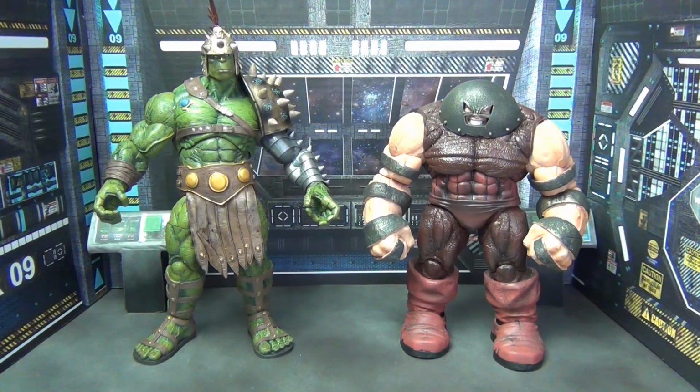All right, so we got another big boy here. This, of course, is the Marvel Select Juggernaut, one of my favorite action figures. I think this guy's absolutely awesome in detail and sculpt and size. Another big chunk of plastic. And honestly, next to Hulk, he's looking a little lacking there, which I'm fine with. I think Hulk should be bigger than Juggernaut by a decent amount. While Juggernaut is a little bit thicker, not that much, and Hulk is considerably taller, these two would tear into each other quite effectively, I think.